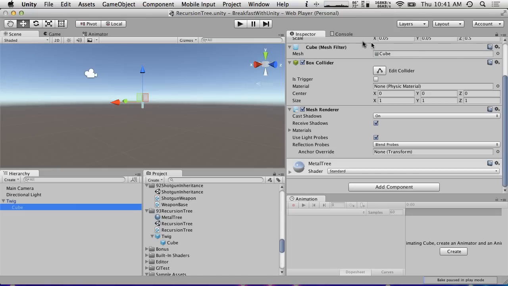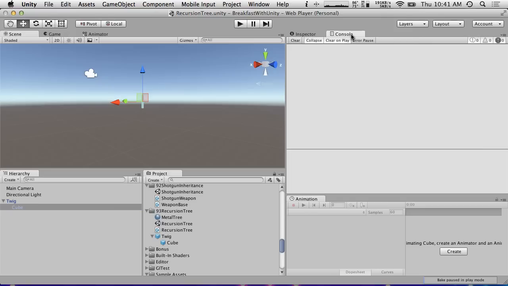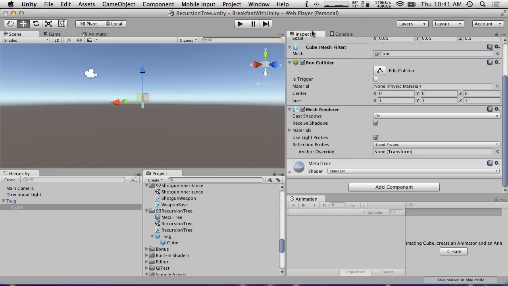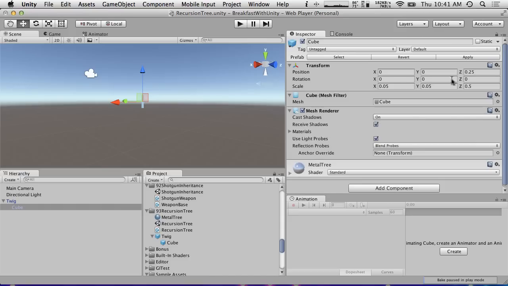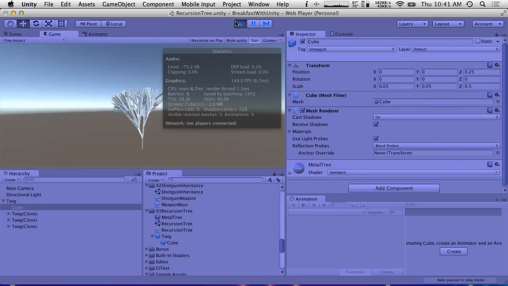Matter of fact, there really should be a warning for that in the game. It should just give you a debug log warning, spam, saying you moved an object that has a collider but doesn't have a rigid body. So if we wanted to fix that, we could just go remove component, and now we don't have that physics overhead. But it still was running just fine before.